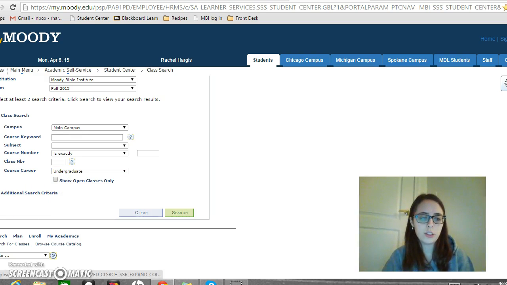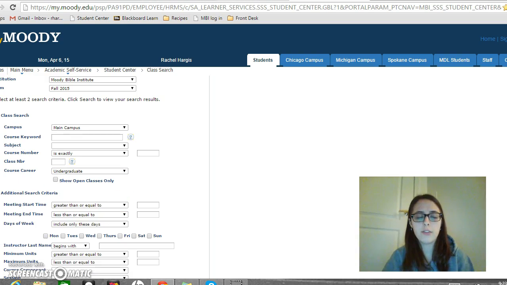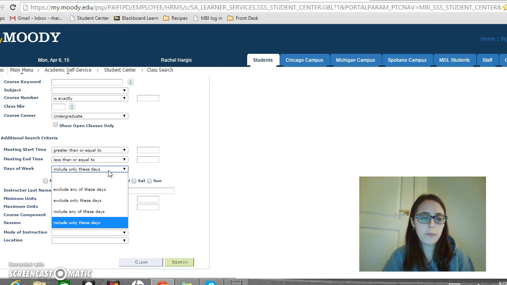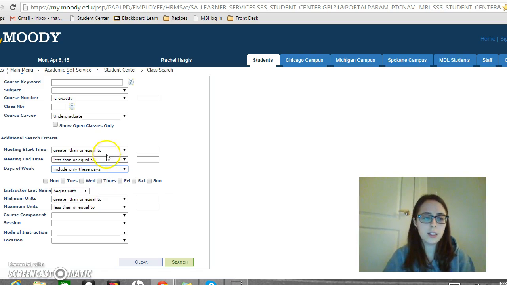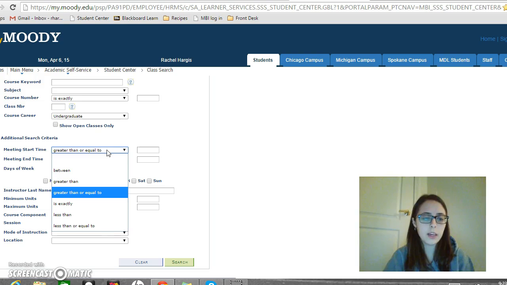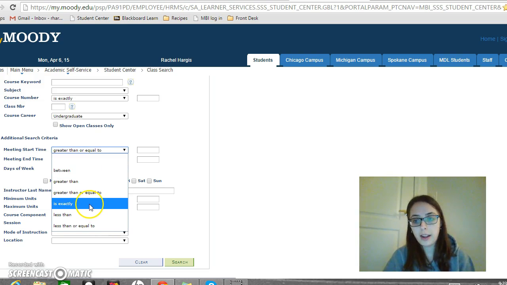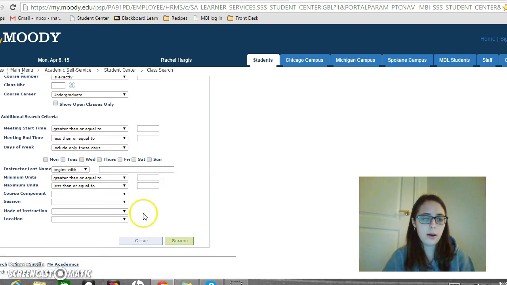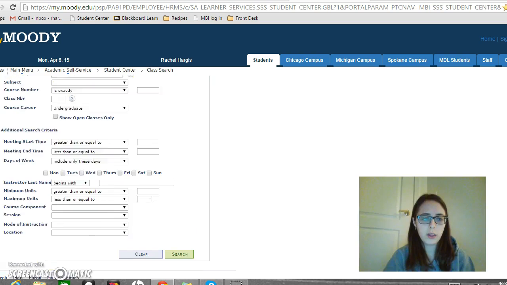And then there's additional search criteria. So for instance, if you want a class to be on a certain day of the week, excluding certain days or only putting certain days in, if you want it to be, let's say, exactly at 8 a.m. for a start time, then you could search that as well. And then you can also search instructors or even like the course name or lots of different ways to do that.